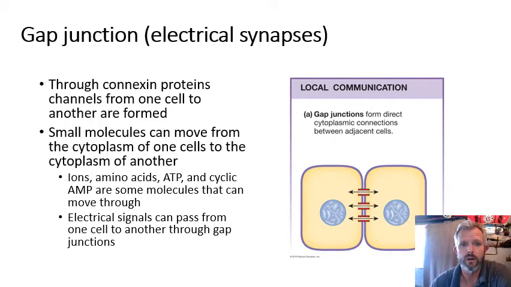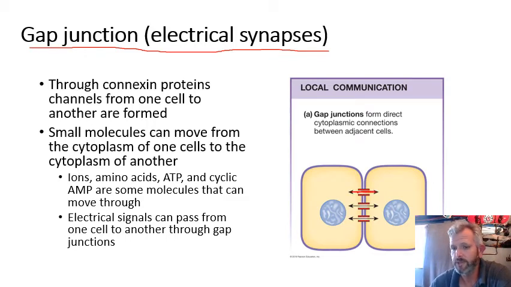So the first of our local communication is our gap junction, also known as electrical synapses. We're basically making these channels or tunnels between the cells. So the cells have to be right next to each other because they have to be connected with these red things here, these connexin proteins that make up these gap junctions. This allows small molecules such as ions, amino acids, and ATP molecules to move across, but large proteins can't move across here. So small molecules have access across, and this cell essentially has access to the cytoplasm of the other cell. They are basically connected.